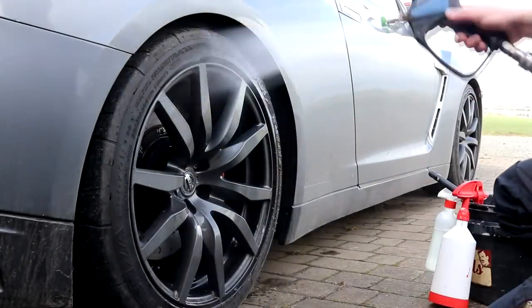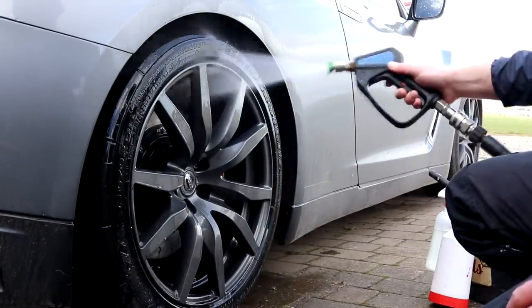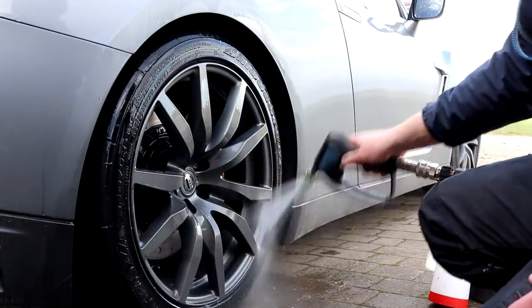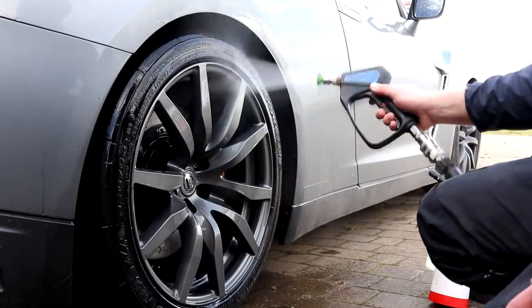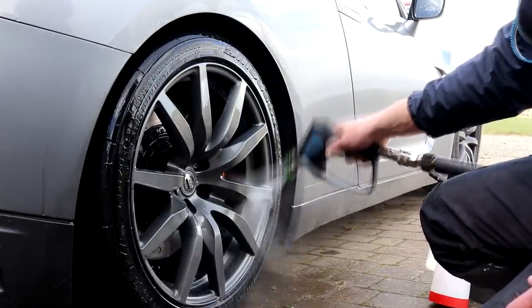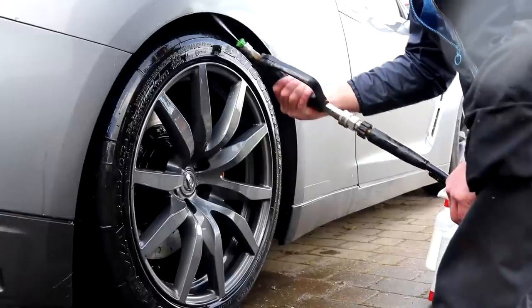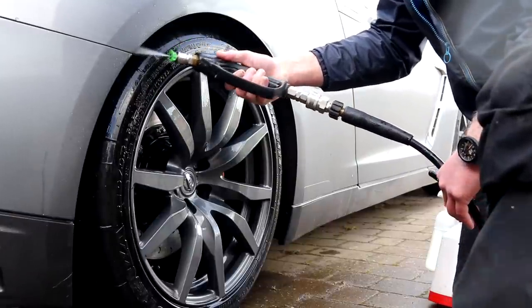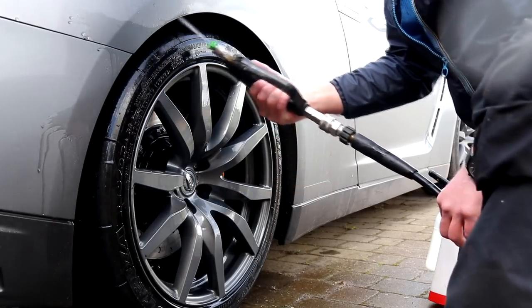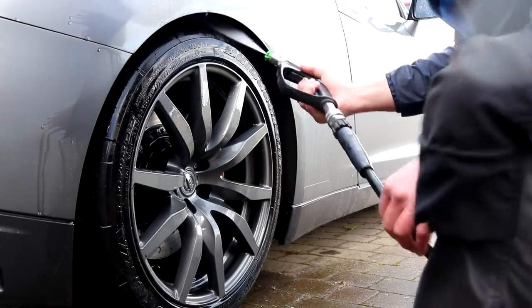The first task, like all detailing jobs, is to clean the wheels, tyres and arches. Usually these are the dirtiest areas on a vehicle, and considering that we always use separate cleaning implements to clean these areas, it certainly makes sense to attend to them first. The wheels and arches are given a thorough rinse down to knock off the loose stuff. Be sure to get your pressure washer deep into the arches and don't miss the inside of the barrels and the brake calipers. We want to make our contact cleaning as easy as possible, so the more dirt we remove within this first stage is going to make our lives easier going forwards.